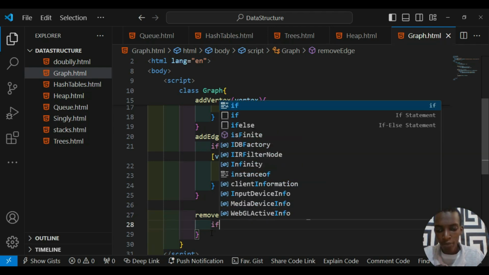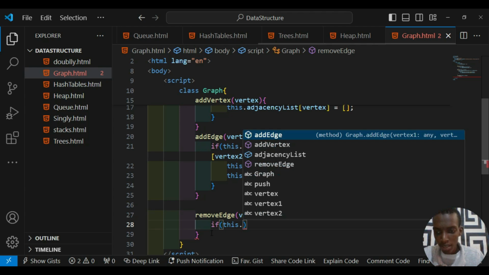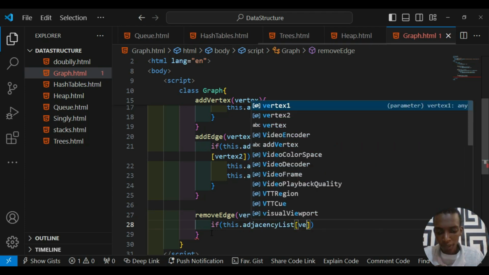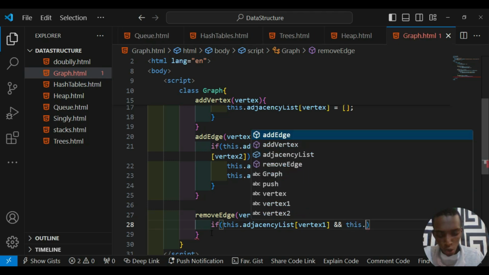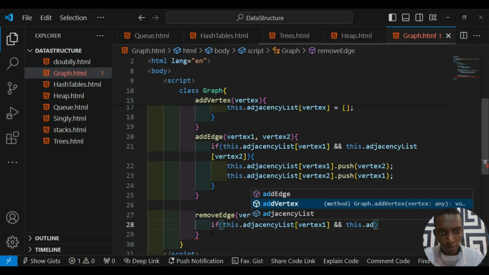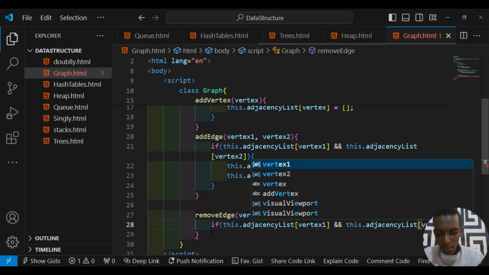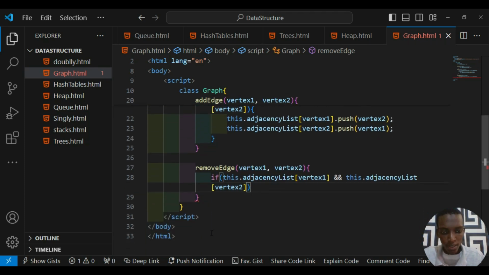Now I will say if this.adjacencyList of vertex1 and this.adjacencyList of vertex2.